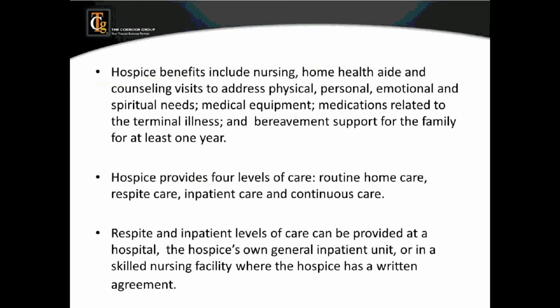Then there's continuous care. Continuous care has the same kind of identifiers as a general inpatient. So if you had symptoms that are out of control, pain that's out of control, intractable nausea, vomiting, difficulty in respirations, those kind of things that need a skilled nurse to do some kind of interventions, usually at least every 30 minutes to an hour, that continuous care can be provided in the home setting. But again, it has to be with that expertise.